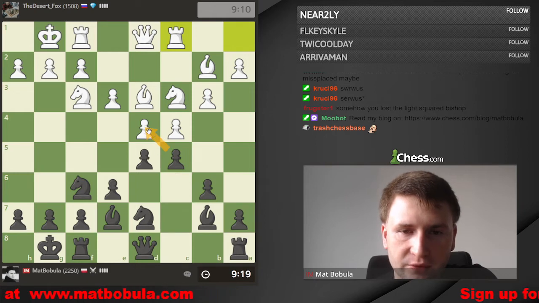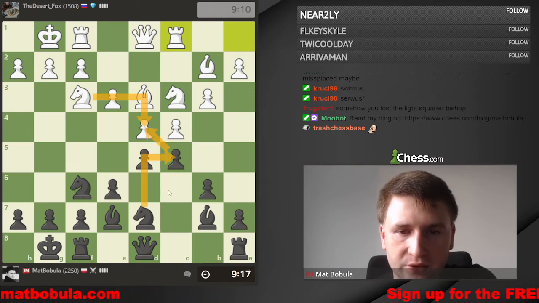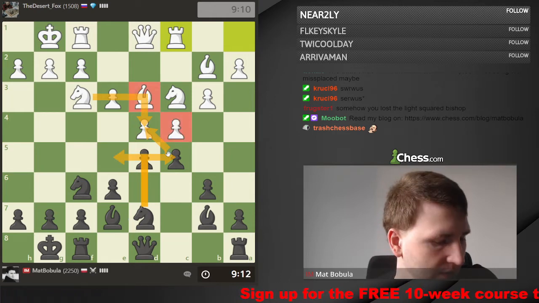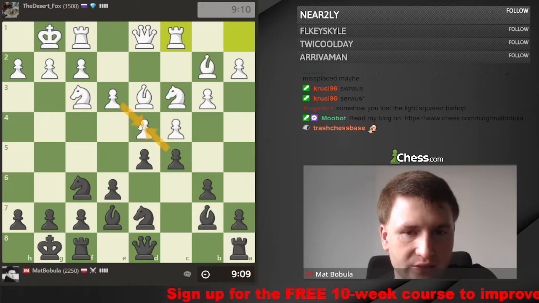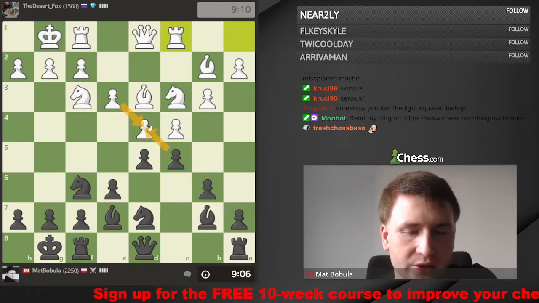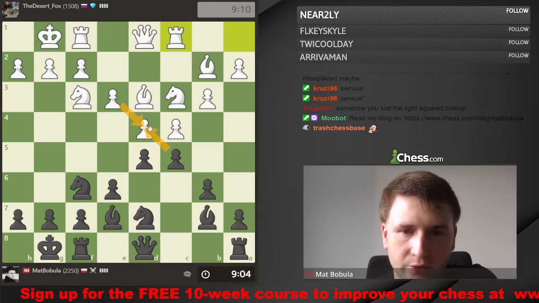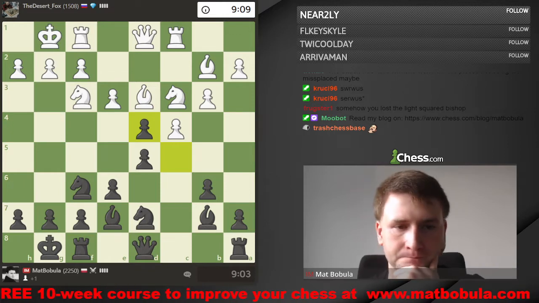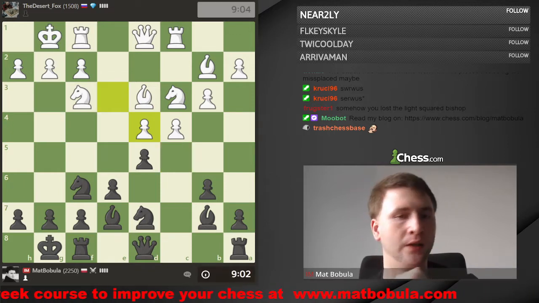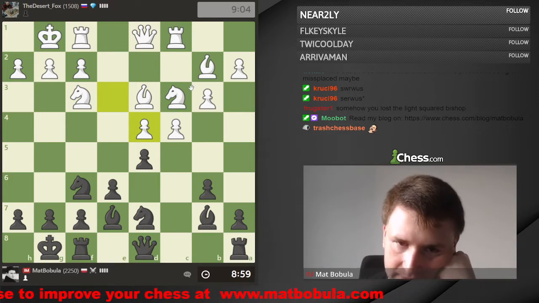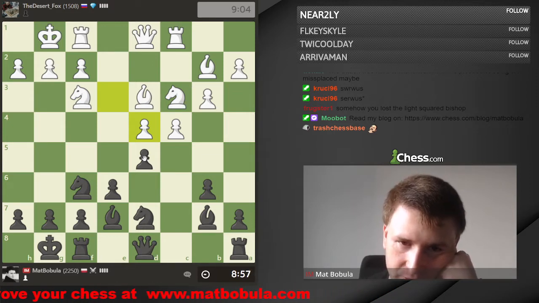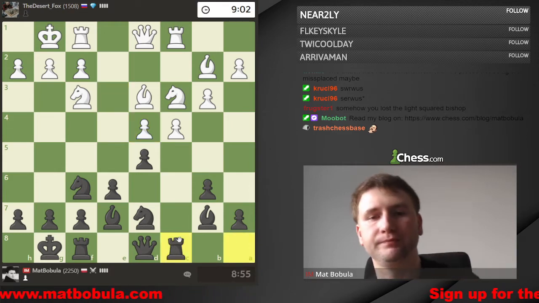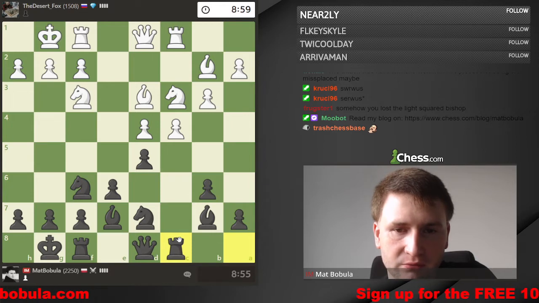Why? Because if I take with the pawn, in case that knight takes, I have got a nice place for my knight at c5 or even at e5. I threaten those pieces. And in case that pawn takes, there is a chance that white will have an isolated pawn or hanging pawns. So let's just take it like this. Pawn takes, okay. So now I'll be the one who is going to attack those hanging pawns. So let's bring a d-rook, it cannot be wrong.